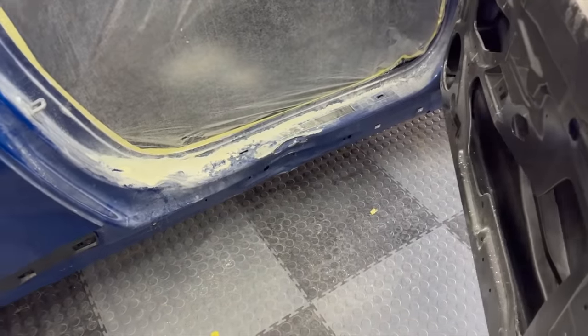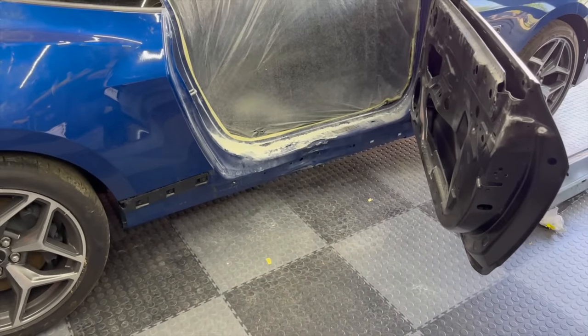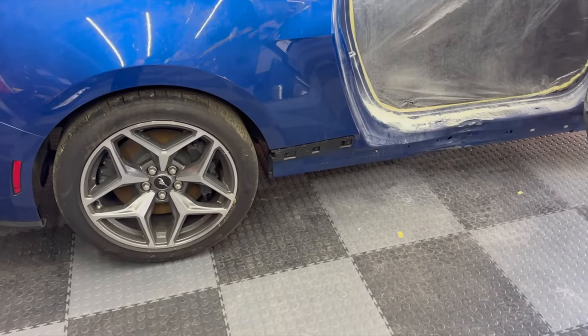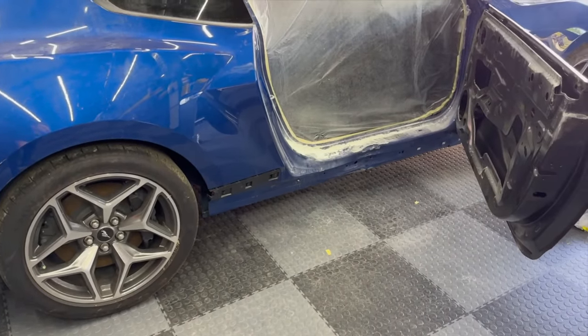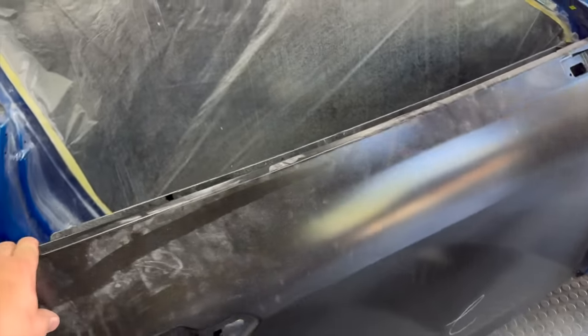As you can see, that rocker panel is smushed in pretty good. I actually found the previous owner, or the previous owner found me, of this car, and basically, the rear tires are pretty bald, and he said he was driving it in the rain. And you guys know what happens when you drive a Mustang in the rain with bald tires. I guess he just slid off the road. I think he has a video of it he was supposed to send me. So if he does, I'll clip it somewhere in here.